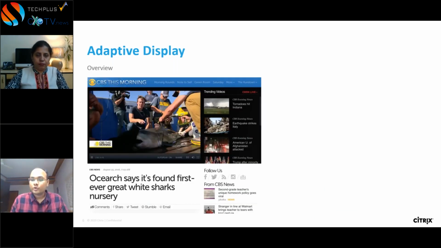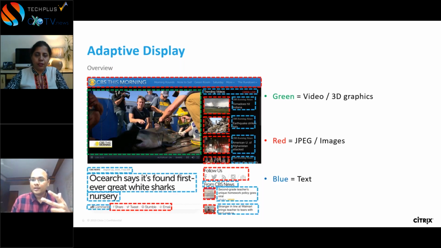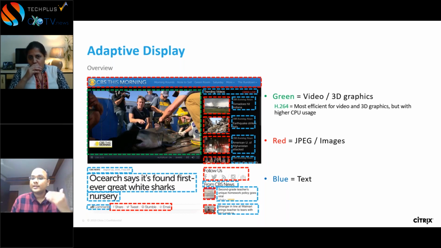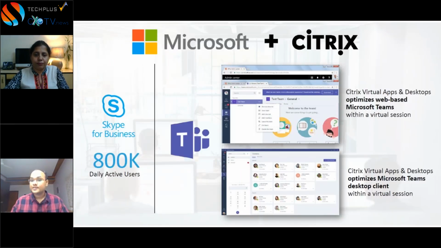To move across and show you the advanced functionality of adaptive display, in your screen you may have video content, text content, images. So we have compression and rendering available for each and every type of content, each and every type of workload, right? And here you see what is inside the green, which is the video content, getting compressed via H.264 codecs. Citrix even supports H.265. We have Thinwire plus the advanced codecs available for images. We have text RLE, so we have those compressions available for text, and we only transmit delta changes. So certainly that helps you with the adaptive display.